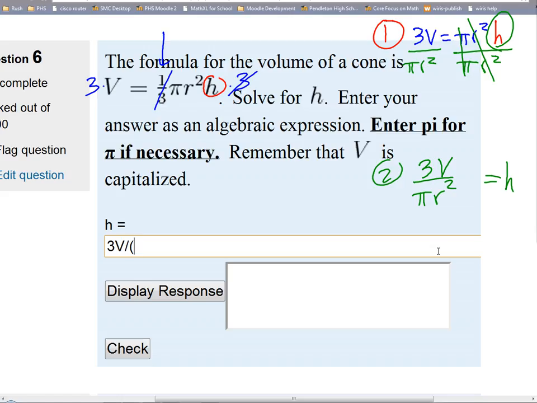But notice that it says when you want to enter a pi, you just type in pi for pi. Okay, so I could put in pi, and then I could just put r squared there, or if I want to, so I can kind of see what's going on in here, I could put a times sign to separate the pi. It's up to you. You don't have to. And then I want to put an r squared, but how do you suppose I say squared? What do you think?